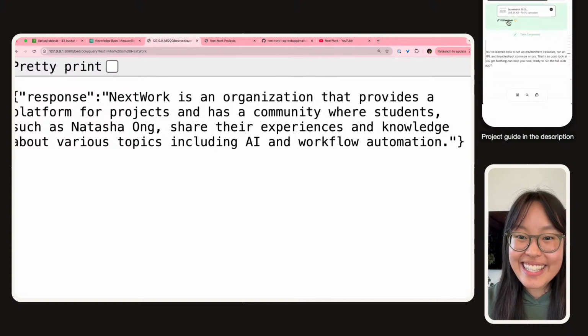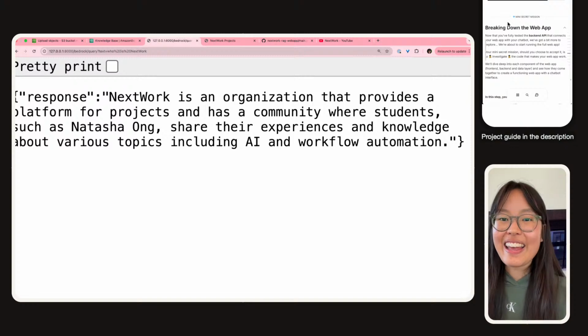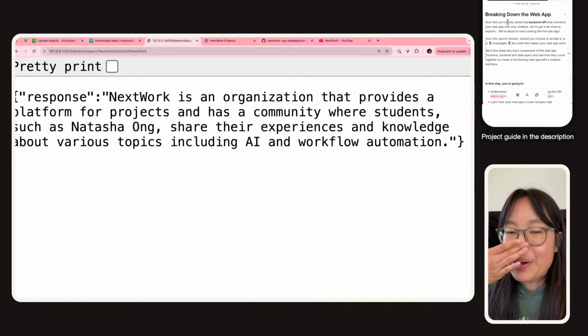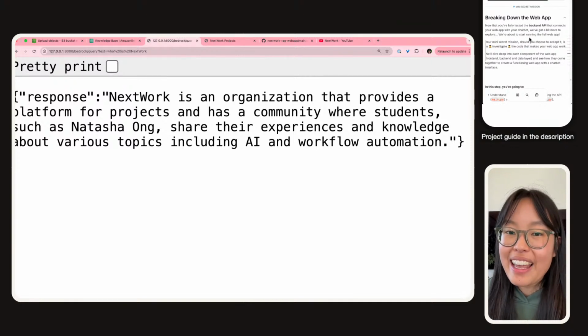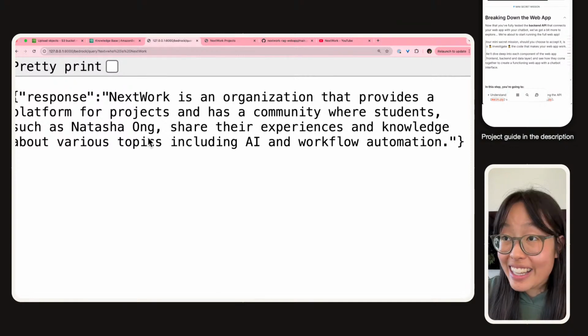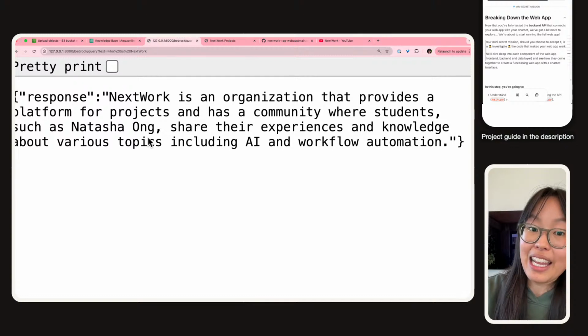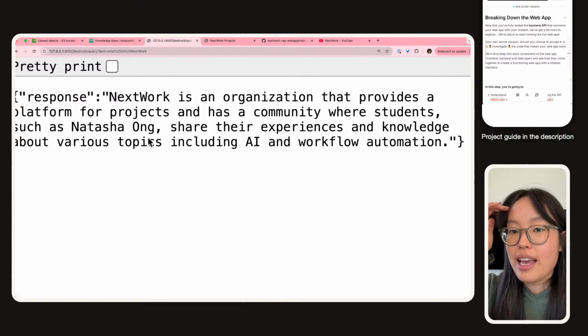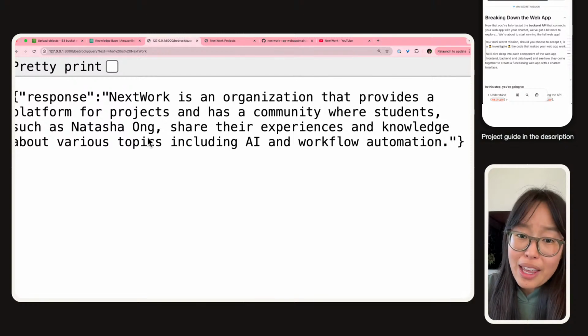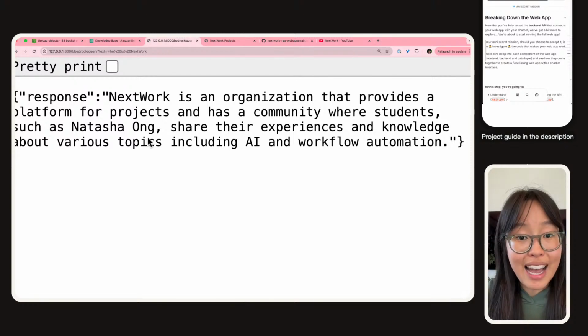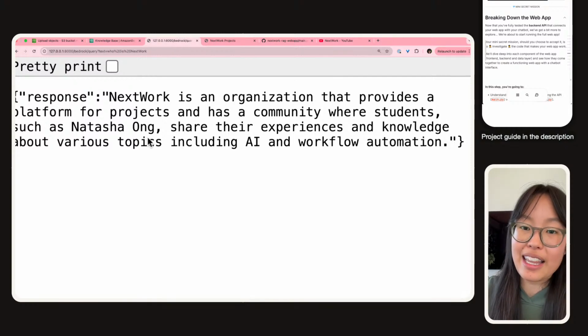Amazing. So good. Okay, so we're now into the era of a new secret mission, which is about breaking down the web app. And congratulations, we can see that the backend API is now finally working. It connects your web app with your chatbot, and I think we've ticked off the data layer, we've ticked off the backend layer, and now we have the front-end layer coming up.